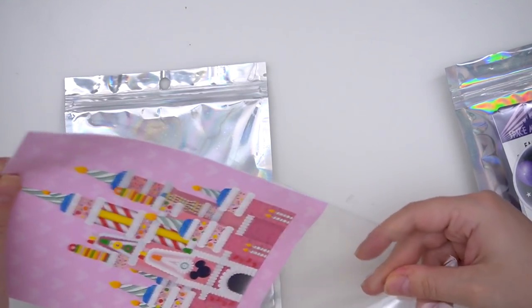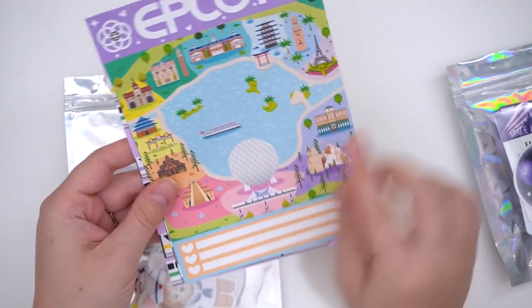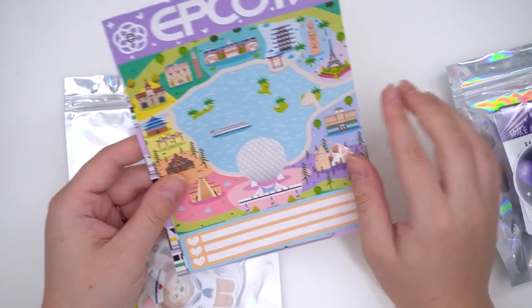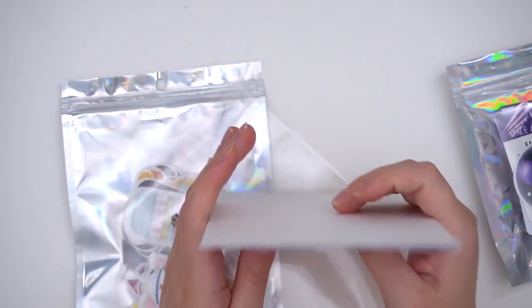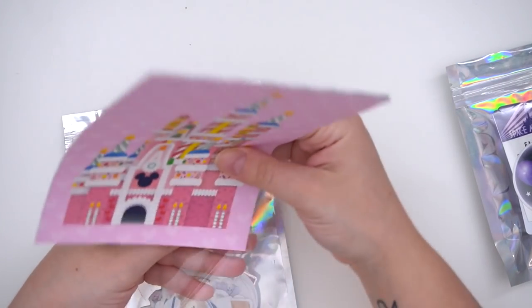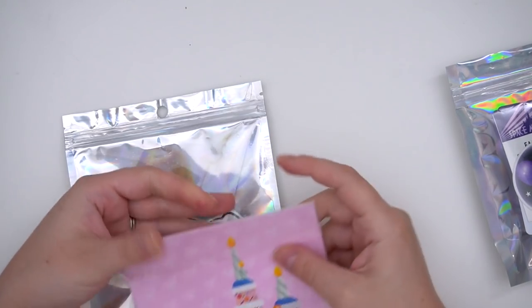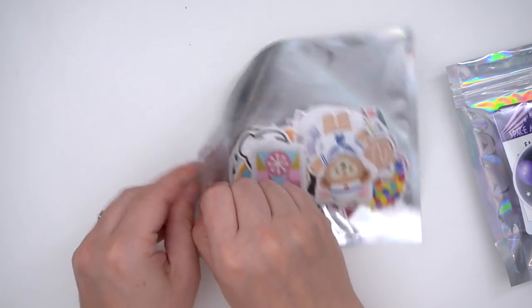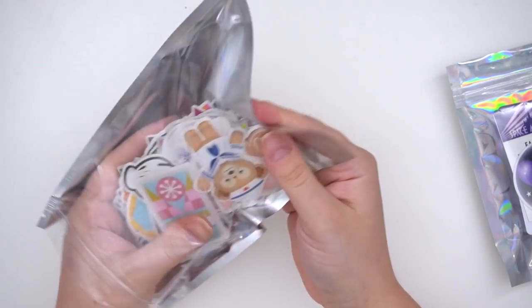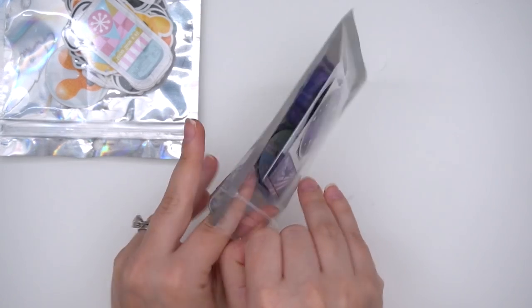Maybe I can incorporate these into my A5 wide. These are ginormous stickers, which I love. I don't really like the check boxes, but I'm just going to cut them off. You got the Epcot and then the monorails. I think I bought all of them. I'm not sure, but you could also just frame these. I would love it if Tabitha also did prints, because I would for sure buy prints, like 8.5 by 11 or whatever. Let's go through this last. I'll buy whatever she comes out with.